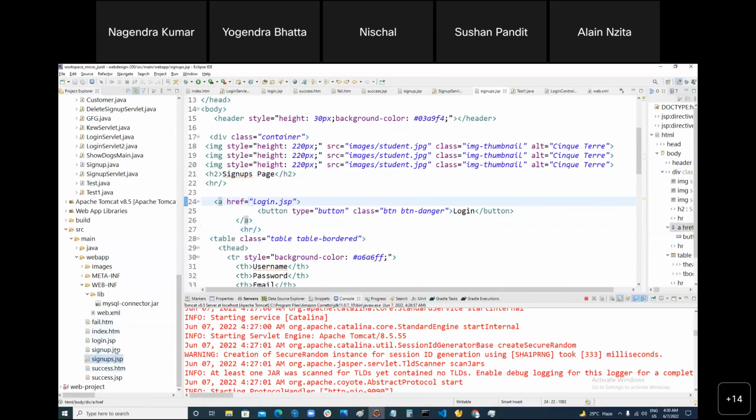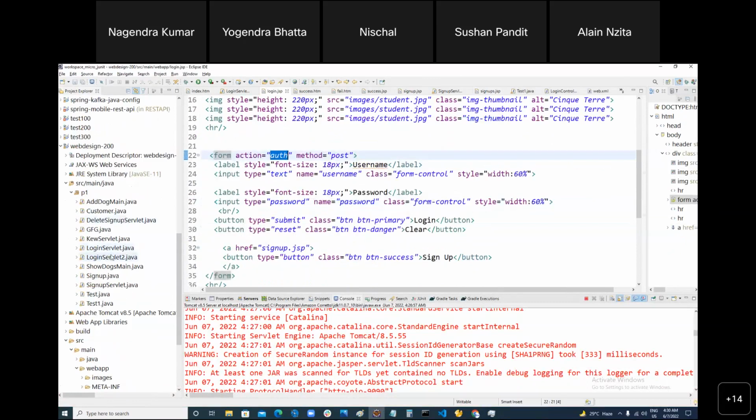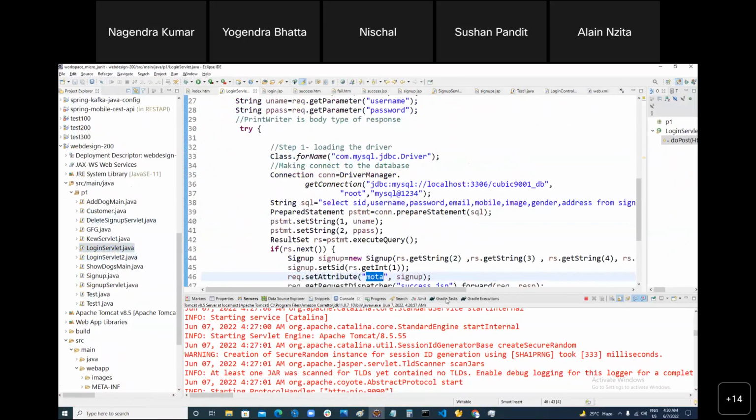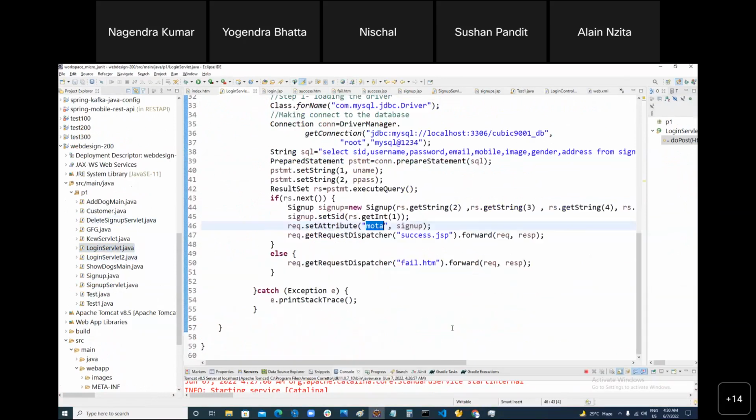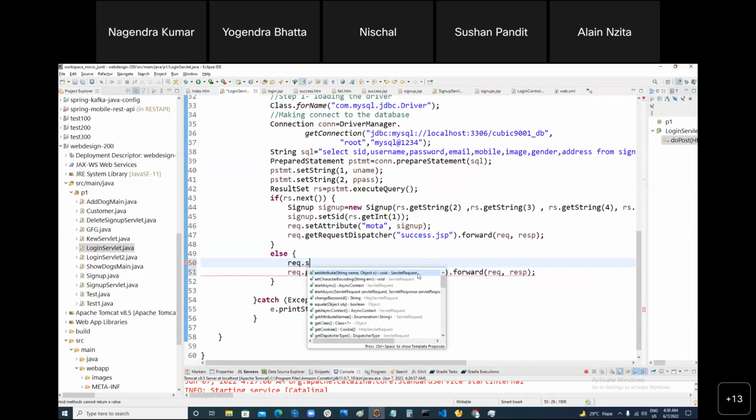When you click on this button, you are calling auth. And when your username and password is incorrect, you are coming over here, right? So if the username and password is incorrect, you want to go to which page now? Login page, login.jsp. If you want to show the message, you would say request scope dot set attribute.